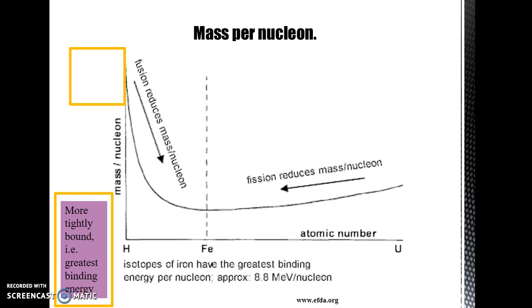So did you get that? We'll go over this one in class one more time. So just to rephrase, these are the least tightly bound, and these ones are the most tightly bound at the bottom of the curve. These are also becoming less tightly bound to the right and higher up for the bigger isotopes. All right, so we'll stop there and we'll carry on in class.